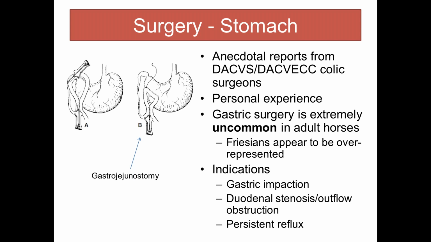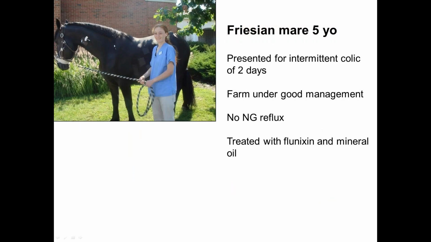There's something to this. I've personally done 1, and it's one of those things like nobody wants to do this, but if it's the only option, if you've got a severe outflow obstruction, whether it's the horse that I did had really severe enteritis and actually ended up fibrosing and scarring down a lot of this initial segment of the small intestine with both adhesion but just more scar and fibrosis, and so needed a bypass. So really the indications for this are either severe gastric impaction, duodenal stenosis, or outflow tract obstruction, or persistent reflux.